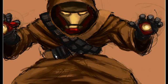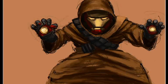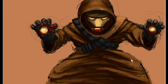I can faintly erase it, so I can still see the lines underneath, and then I can come back and draw more defined lines. I can make my sketch more defined. And subsequent to that, I went ahead and I created a color layer.